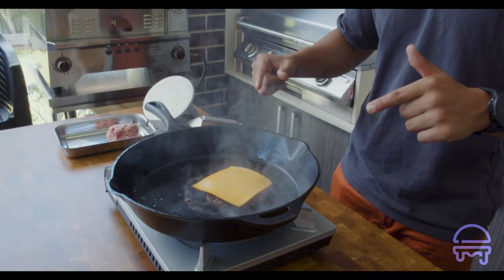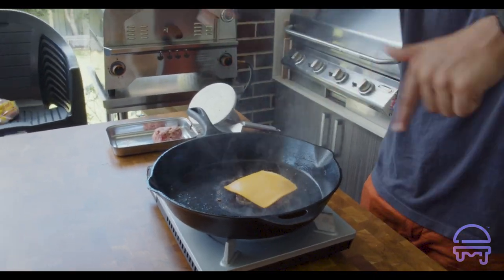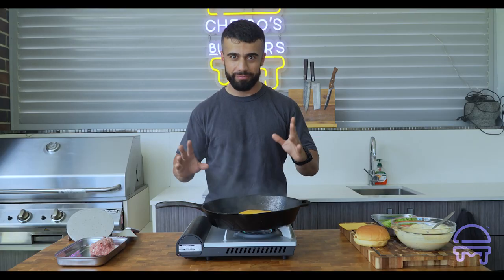This is why you never cook smash burgers inside. Imagine all this smoke going up to your smoke alarm. Back in 2020 when everyone was making smash burgers, I had so many videos of people sending me their smoke alarms going off. It was hilarious, but I felt bad.